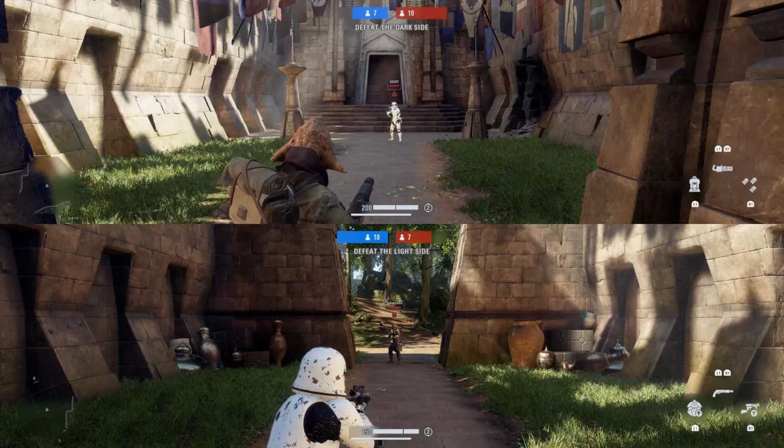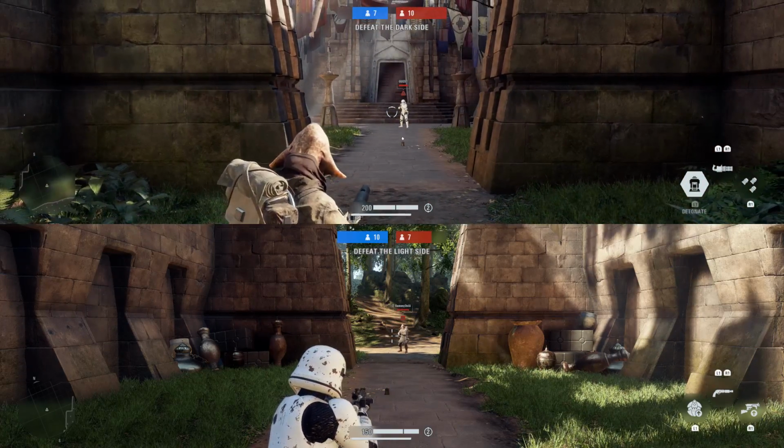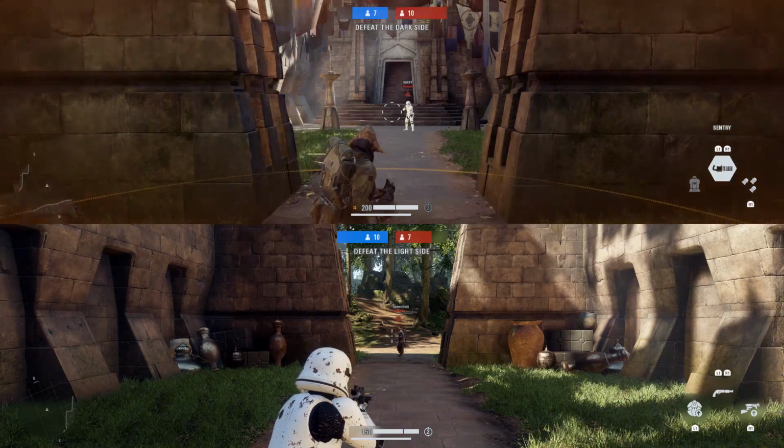Now moving on to the Heavy class, and I did kind of start testing these all a little bit in tandem to make it a little bit quicker. The first one was the Detonite Charge, which again is an explosive, so it doesn't surprise me that that doesn't make you show up.